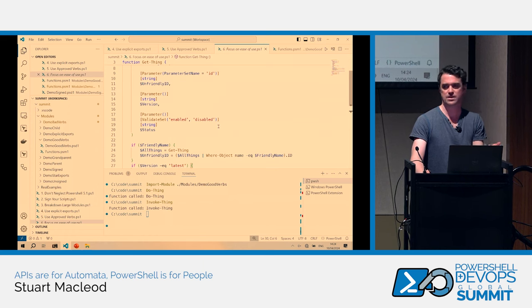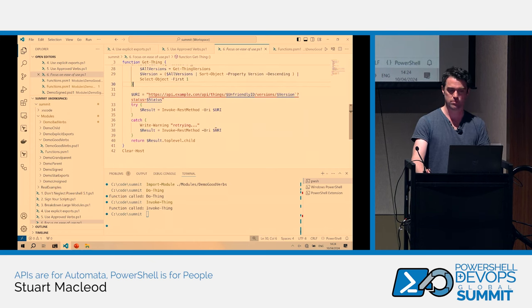Similarly, if you've got an enum in your API, very, very common, call it out in a ValidateSet. Show the user exactly what they should be providing. Otherwise, the user's gonna have to guess. Is it enabled? Is it enabled in all caps? Is the casing important, blah, blah, blah. If you give the user the options, then you can get through them in the shell.